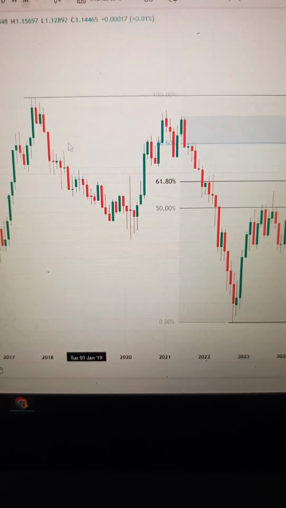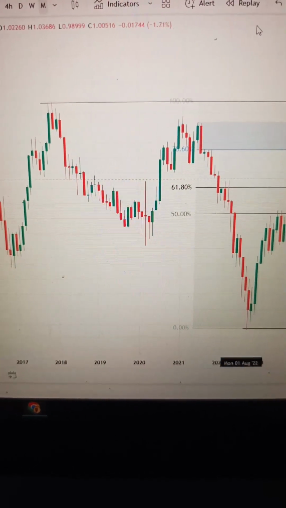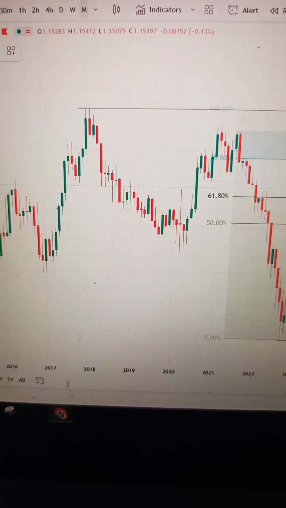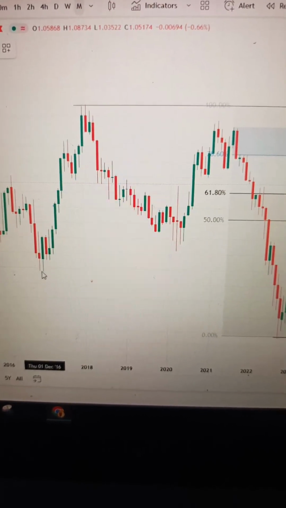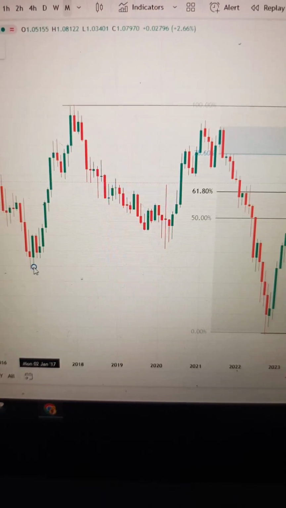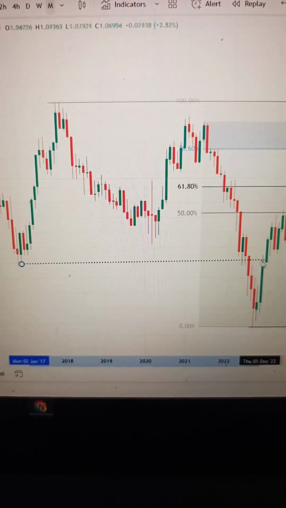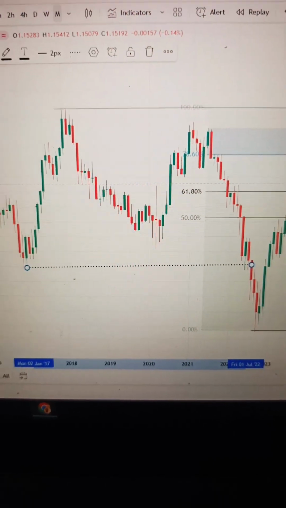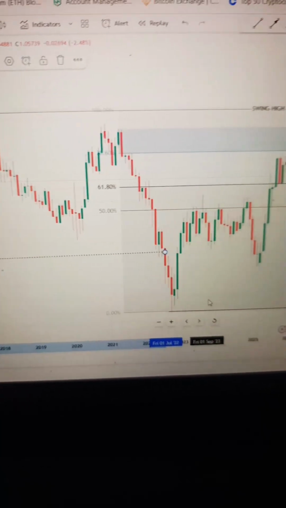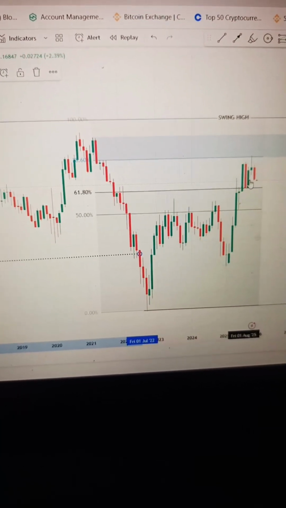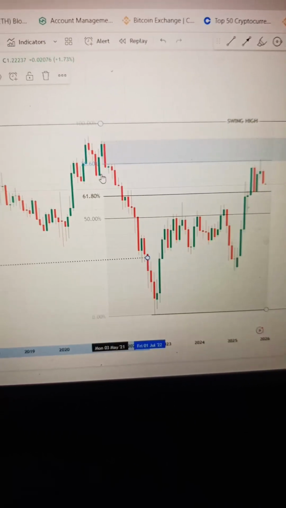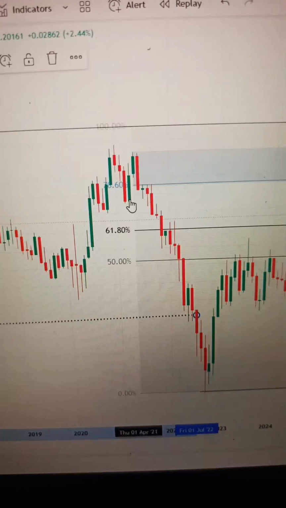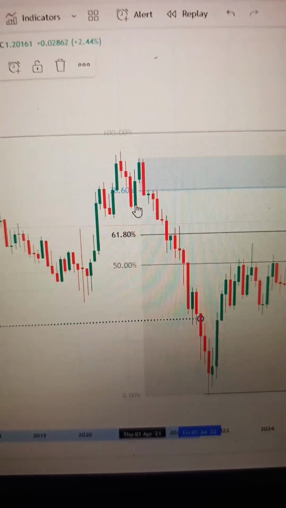Sorry, the higher low, because a break of structure happened around here. Is there a break of structure? So what do you do? You wait for the market to pull back. And where did the market pull back to? You can see, let me see if you can see well. Yes, 78.